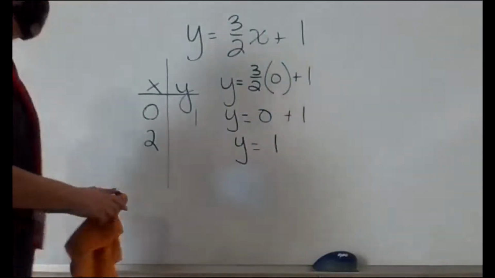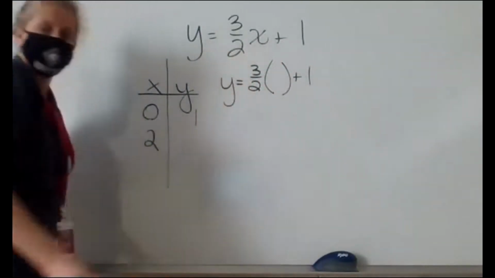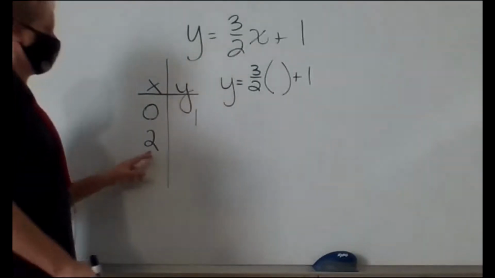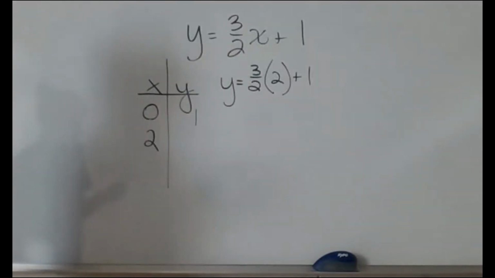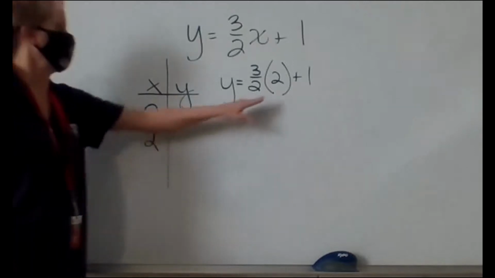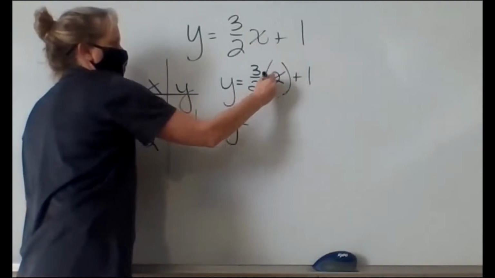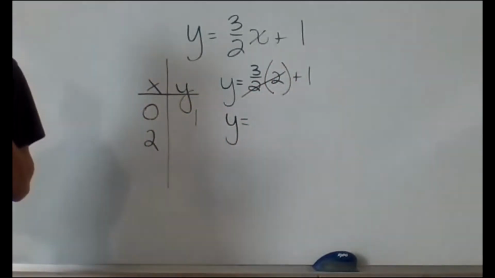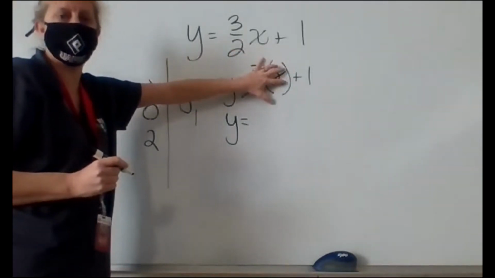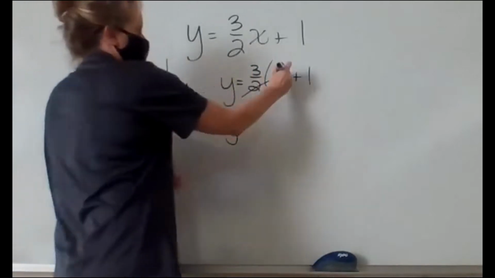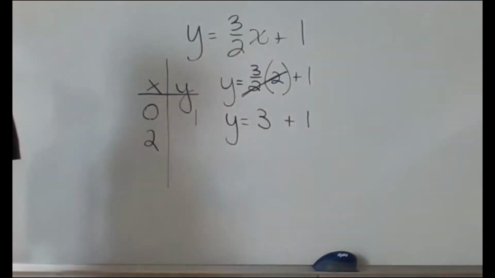So what happens next? You're just going to replace that number that you plug in for x. Now I'm telling x to be 2. So here's why you use the 2, because when I'm multiplying here, this 2 cancels out that one. So all I'm left with from all this mess right here is this 3. Right? If the 2's cancel, all that's left is 3. Again, drop down that plus 1.